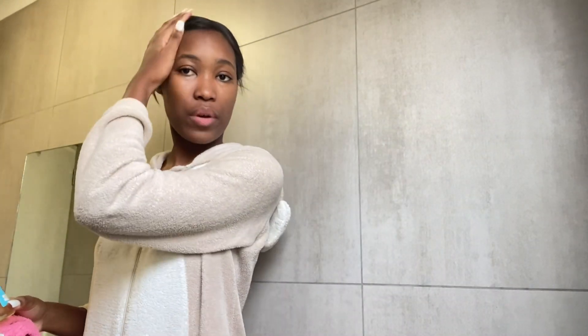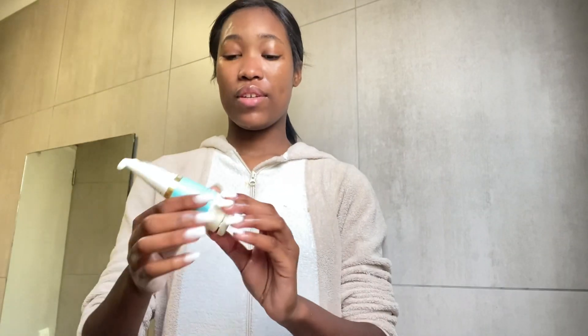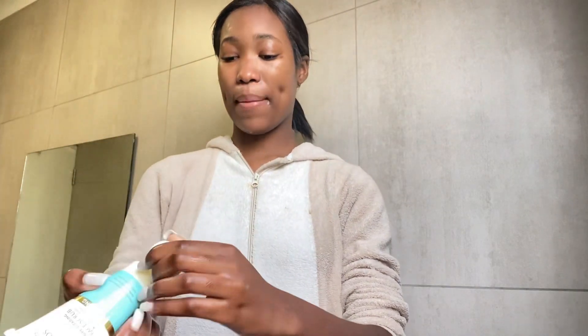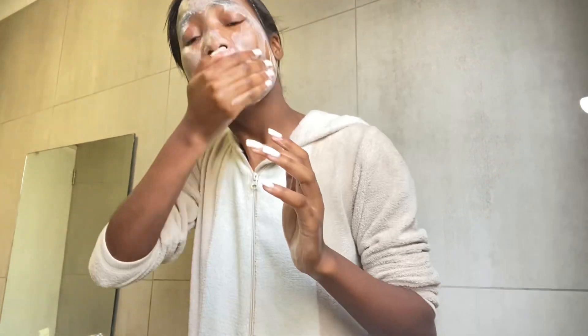I need to check if the toner is the right brand — I don't know if it's going to work with my skin. Some things just don't work with everyone, okay? So I'm just going to use this face scrub. I've never really been consistent with a face scrub before, but I'm going to wash my face and go in with this face scrub. I just finished washing my face — the face scrub strips away all the dirty things, which is a very good thing.